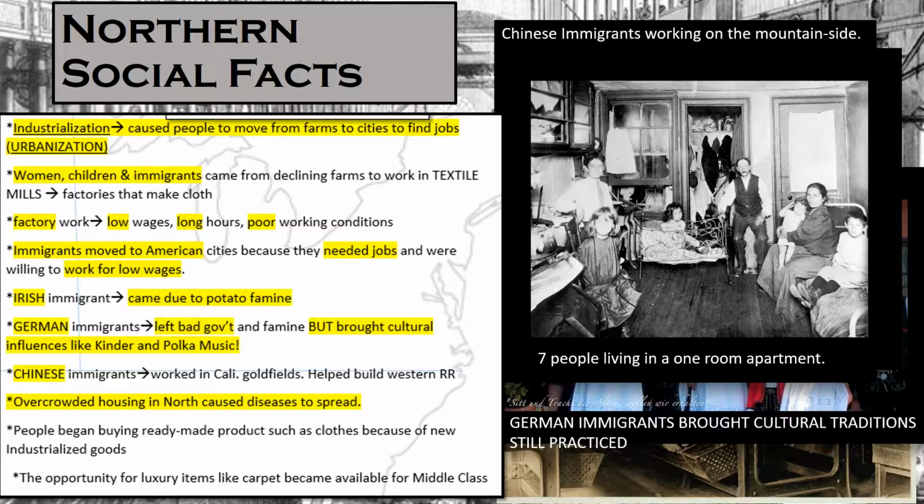The bonus here is that because products were so much more efficient and easier to get, which means they're cheaper, people began buying ready-made products like clothes because factories make them faster, and the faster you can make them, the cheaper they get. It's kind of like flat screen TVs. They used to be so expensive. And the cheaper they got to make, the more companies started to make them. And now they're really not that expensive.